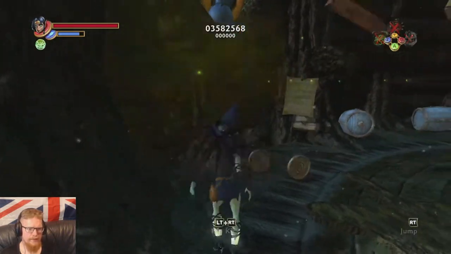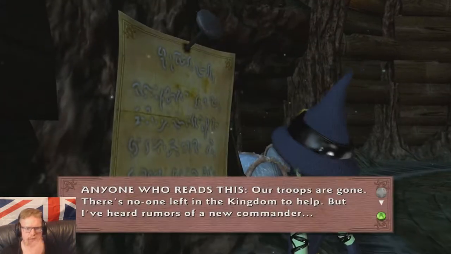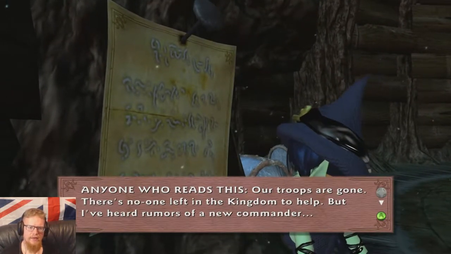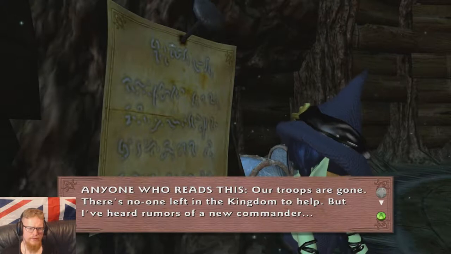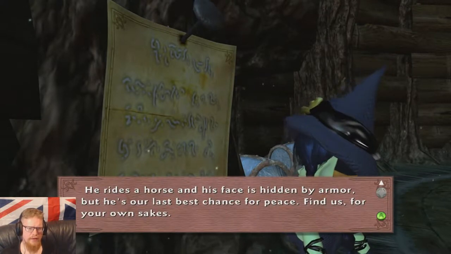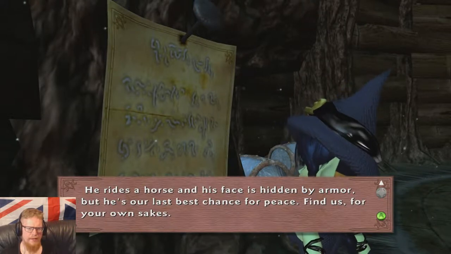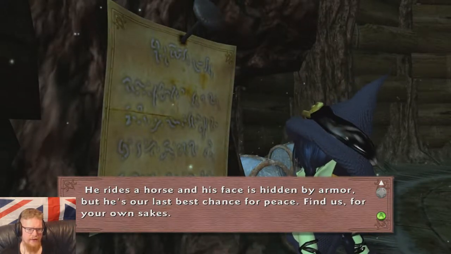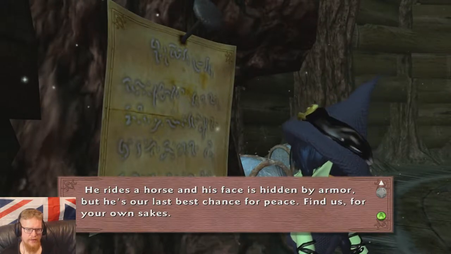We've got coins. To anyone that reads this, our troops are gone. There's no one left in the kingdom to help, but I've heard rumors of a new commander. He rides a horse and his face is hidden by armor. But he is our last best chance for peace. Find us for your own sakes.